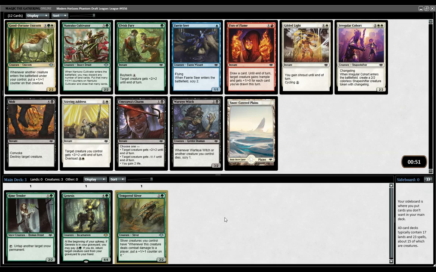Also, Fairy Seer is just a strong flying man. My problem there is that blue's been not in these last 2 packs. Blue's been kind of drying up, so it was not super real here. I think the Mob and the Unicorn are the two that seem like the best here. Yeah, I like Fist of Flame. It's a good card too.